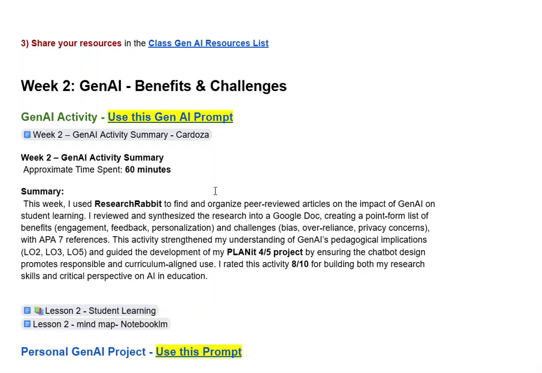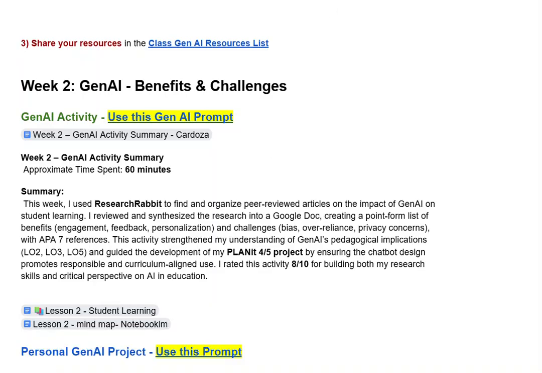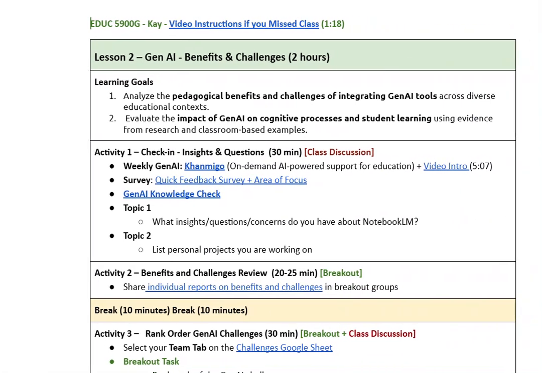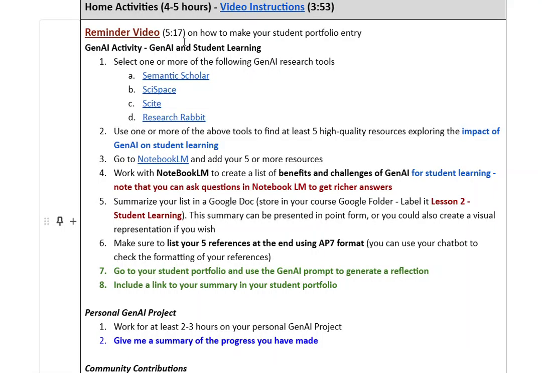So in this activity, you've got your mind map and student learning. I'm just going to go to what I asked you to do. You are going to select one of these tools and use it to find 5 high-quality resources exploring the impact of Gen AI on student learning, and you're going to save it in a file called lesson 2 student learning.